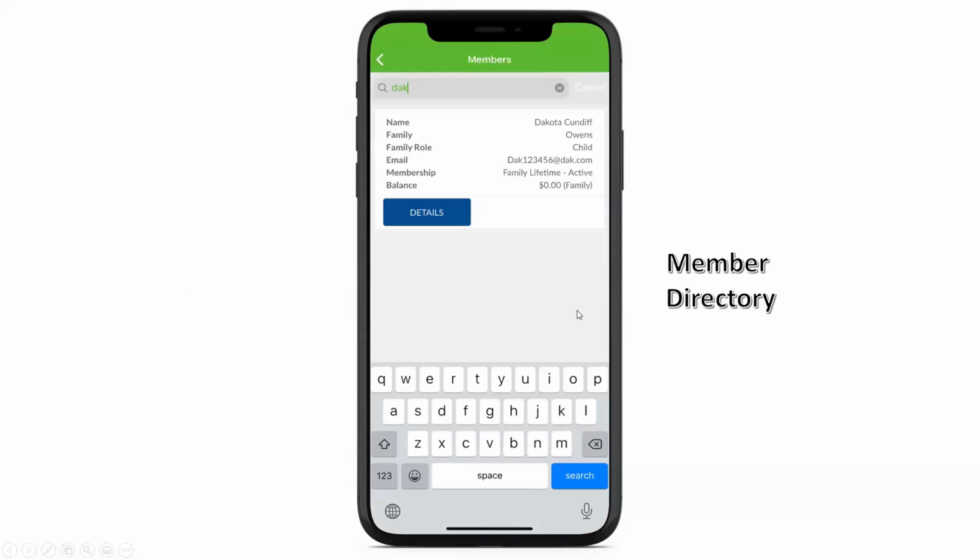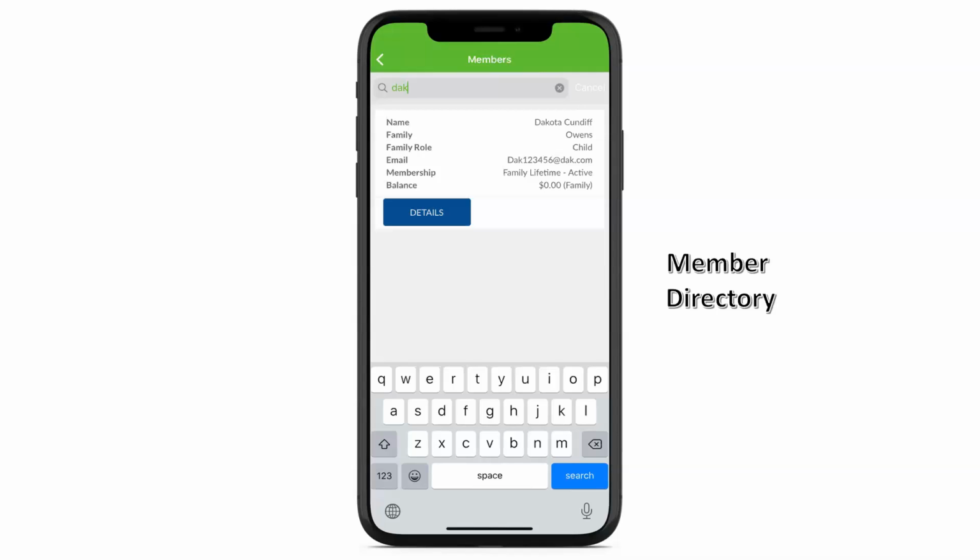Now, we talked about it earlier. This is the member directory that's available on the mobile device for admins and instructors because, for instance, if you're getting ready to teach a class, a clinic, and Dakota walks up, hey coach, I'd love to take this class or clinic. Well, now you can actually look him up as a member, make sure he's an active member, see maybe what his rating is so that you can make sure that he's appropriate to put in this class because you can register him from your mobile device. So again, communication, it's better for you to know.